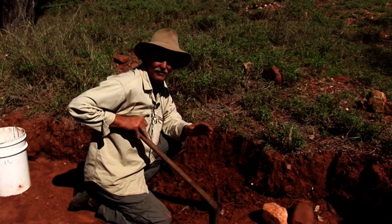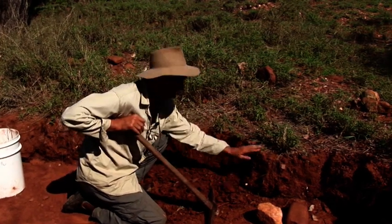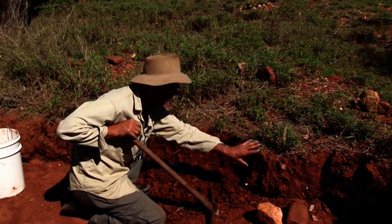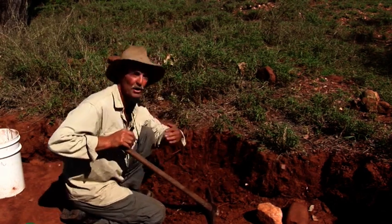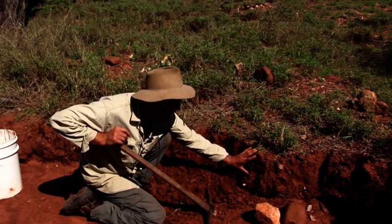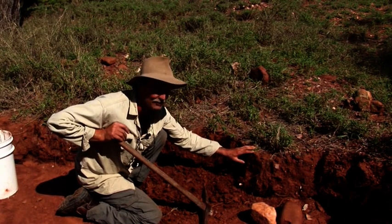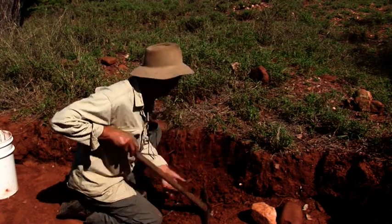Now, here at the Big Bessie Fossicking Park, the wash level is pretty shallow. It's only about a foot deep, as you can see here, in the wall along here. Now, I'm trying to find the gravel in this. The gravel's only about that deep here. But there's plenty of signs of ironstone, which is a good indicator there could be some sapphires and some zircons. Let's have a look.